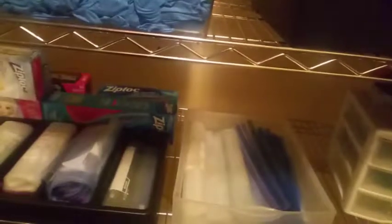Be right back. I'm just opening up the Ziploc box. I'm going to put these bags right in this little slot here. I just love having everything so easily accessible. I can just grab and go. It just makes my life so much easier.